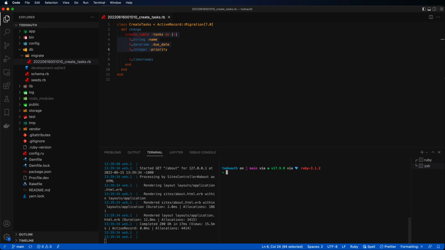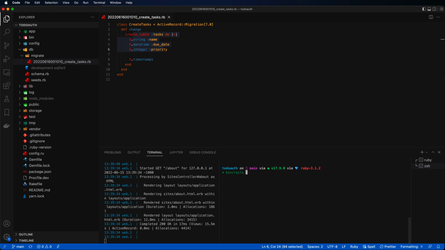So with the model view controller design pattern that we're using, the model should be UI independent, meaning it doesn't matter what user interface we use. Basically, our models contain all our data and the actions that we want to perform on that data. And this task model that was created for us is pretty much UI independent. In fact, we can go ahead and interact with it in what's called the Rails console.